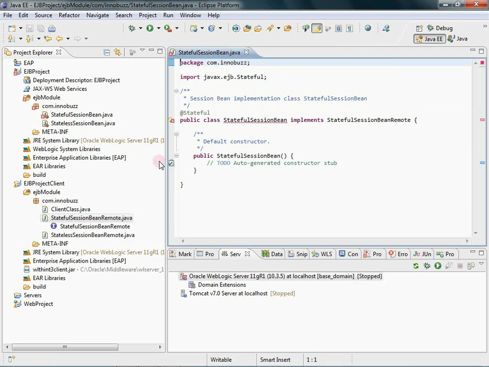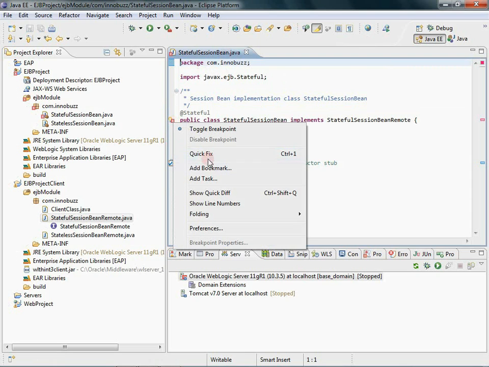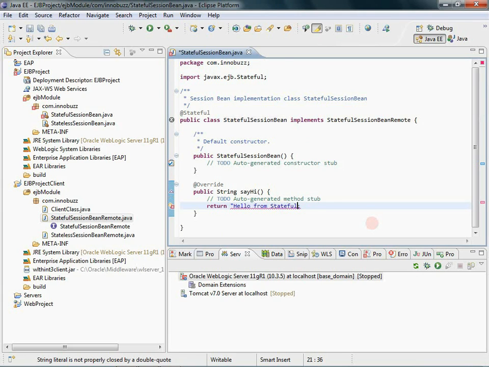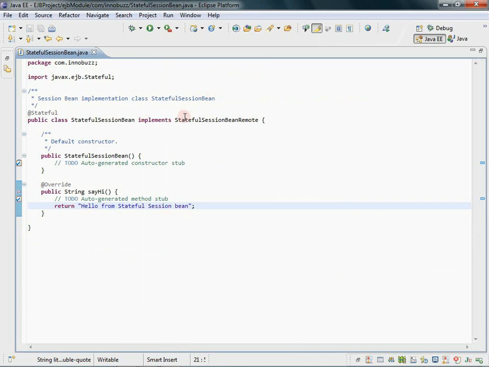It has to be defined in your session bean as well. So just add that. And say hello from stateful session bean. So if you see, the method has been defined here.